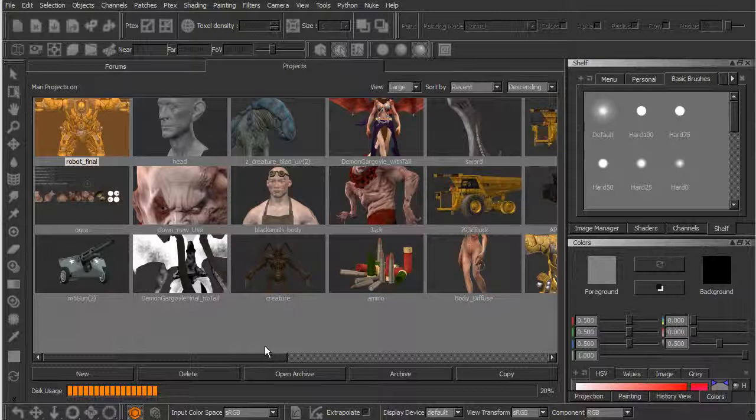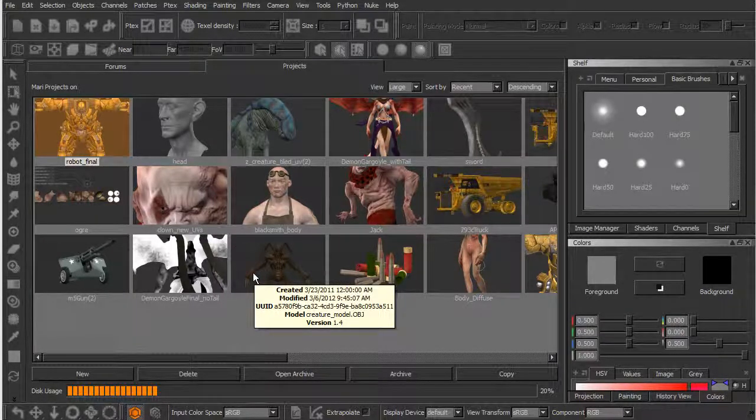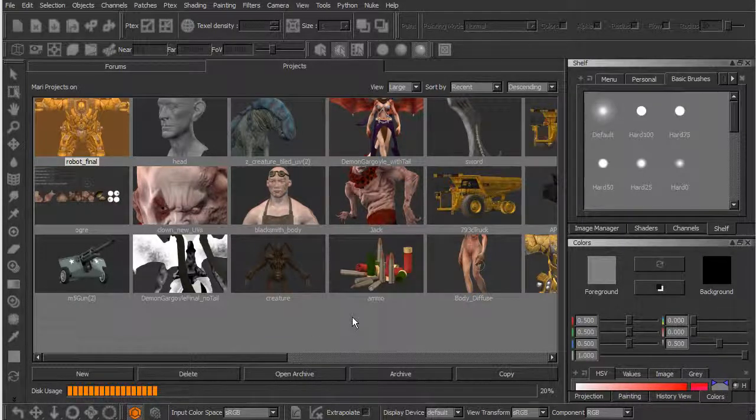Now, in this short series of lessons, I'm not going to be showing you how to paint inside of Mari. Painting, in reality, when it comes to Ptex, is going to be no different than painting when it comes to UVs here in Mari. There's going to be very few differences. But what I'm going to show you instead is how we can create and implement Ptex textures with Mari as part of our Ptex pipeline.